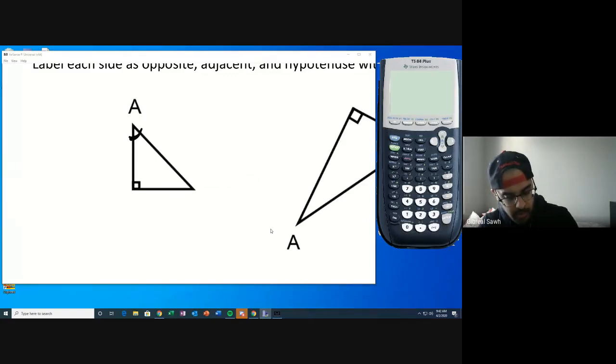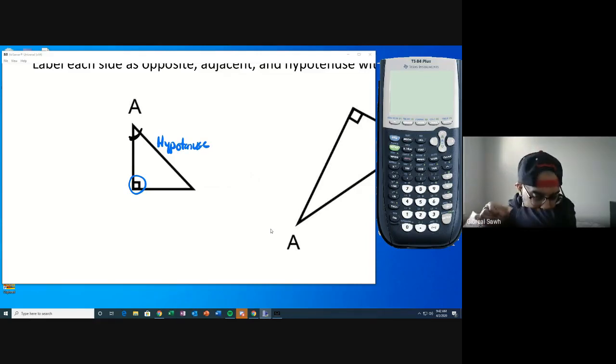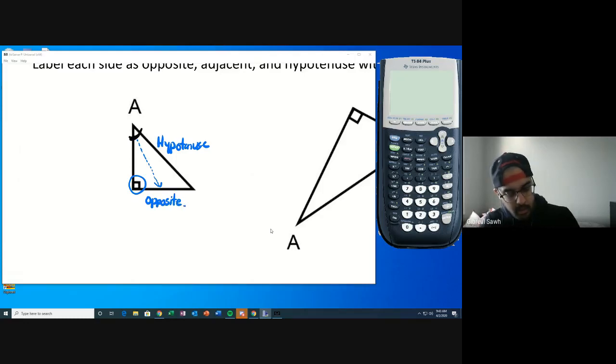Okay, we're going to go label the other sides of the triangle. Now, I always start with the hypotenuse. Since I know I have a right angle, I know that this has to be my hypotenuse. Okay, it is that longest side across from that right angle. Now, the other two sides are the tricky ones. The one I always go to second is going to be my opposite side. So if I look at angle A, I can draw just a dotted arrow to the other side length. That's going to be the side length directly across from that. And that's the one we're going to call our opposite. The only remaining side length that we haven't dealt with has to be our adjacent.